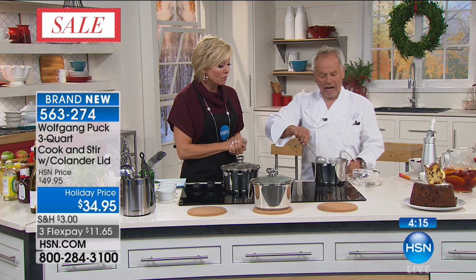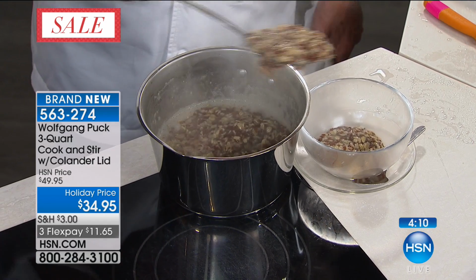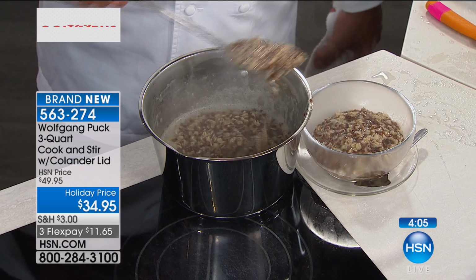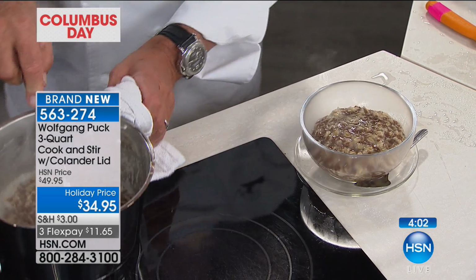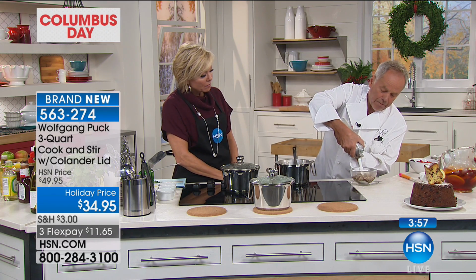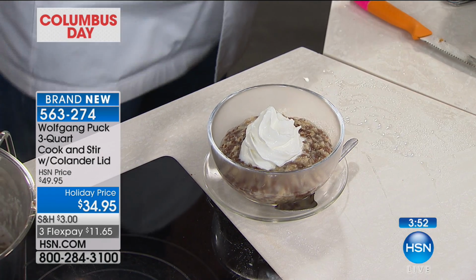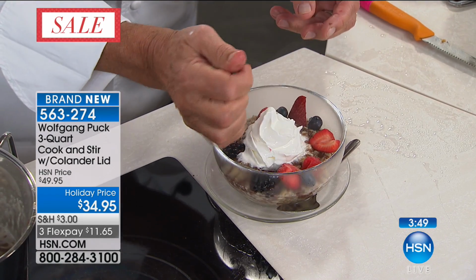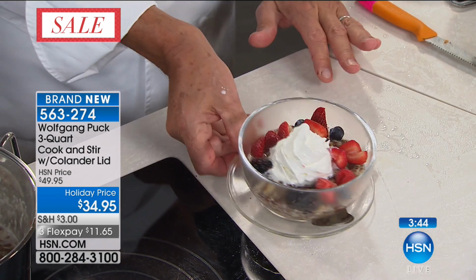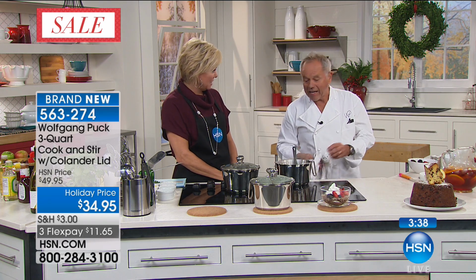Here we have the oatmeal. I have that in the winter when I go skiing, or at home with my children for breakfast all the time. What else is in that oatmeal? Quinoa. What a nice idea. I never tried that. And then, what I do, I foam the milk with our foamer, or I put just a little cream on top. And then a few fruits. Now it's really good, and you have a happy breakfast. The cream is going to melt slowly over it, and you are done. That's a great way to start the day, isn't it? Energy all day long. Breakfast is important, and I know my kids really love it.